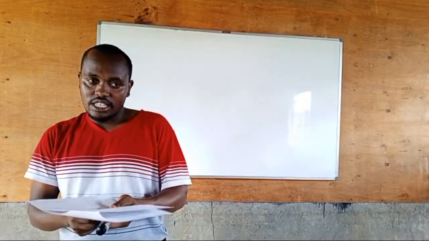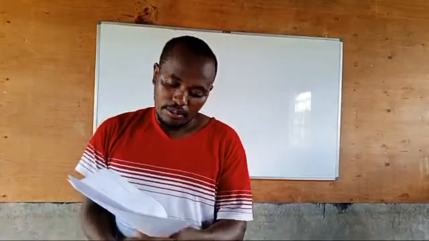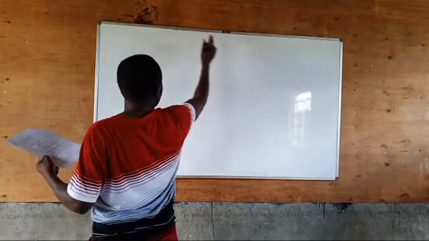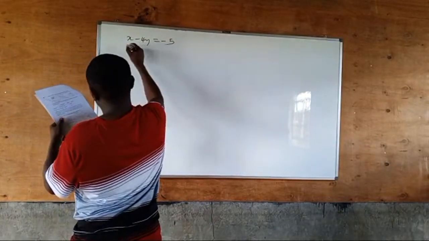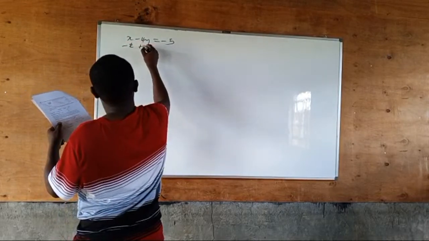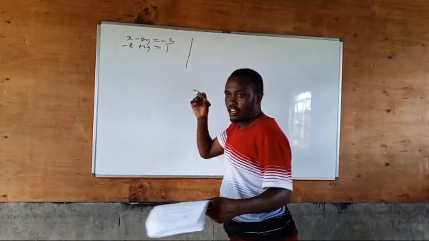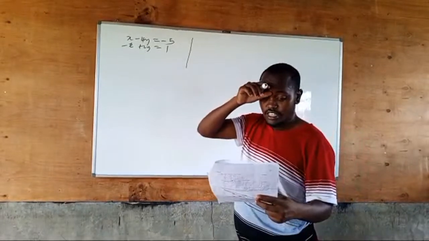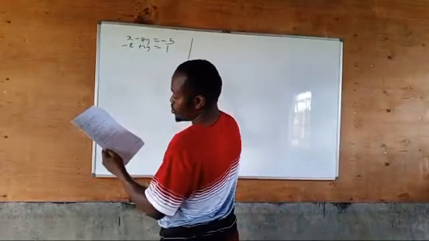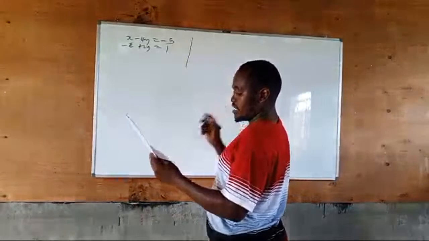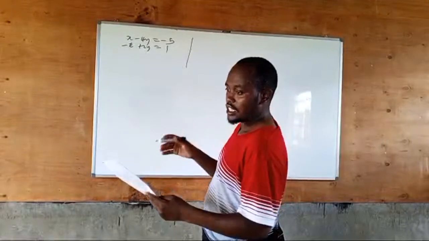Kuna njia nyingi. So instead of doing it, so let us redo them in two ways. Kuna x minus 4y equals to negative 5. Na hapa negative x plus 2y equals to 1. Tufanye hii swali ilikuwa ya graph, niliwaondolea graph. Nilikuwa nimeweka graph. Nikaona kitu basi ngumu. So next Saturday, expect the same question like that. I won't change the figures. Since I promise. So this question exactly for graph.